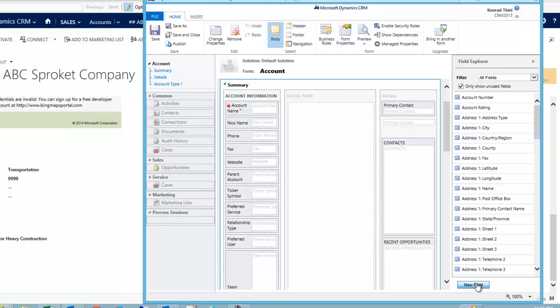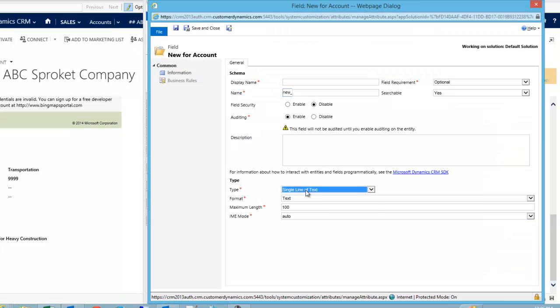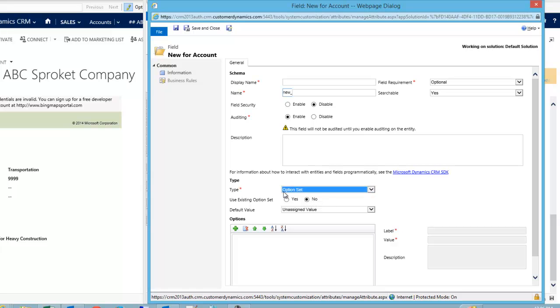So when I'm on a form, if I create a new field, the second option on the type is option set. And you can select to use an existing option set if you already have a global option set where across multiple different entities you're going to have the same selection values, and maybe you want to push that data across from a lead to an opportunity, or from an account to a contact or vice versa. But in this case, we only want this option set to show up on the account. There's no need for it to show up on any other entities in our CRM system.